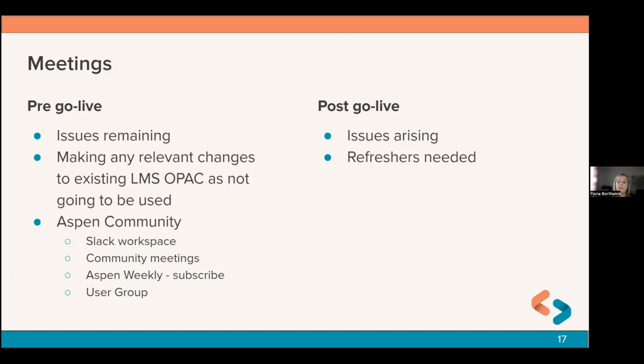And then once you have gone live, a follow-up meeting will take place just to complete your implementation. So it is still with the implementation team. And it's just, again, to go through any final issues and to identify if there's anything needing refreshed, if you're needing any sort of top up with anything. And then finally, once you have gone live, you're put onto our support desk, and you can log tickets as you would expect, as you do with Koha if you're one of our Koha customers, and your account manager would remain in regular contact with you thereafter as well.